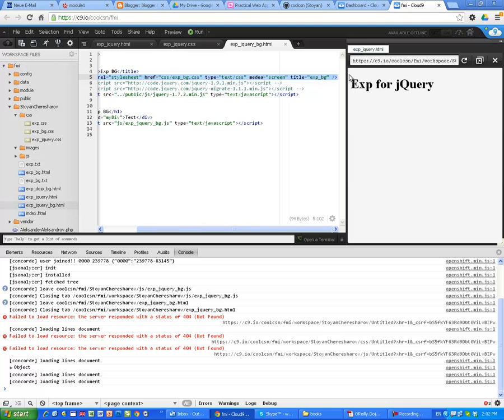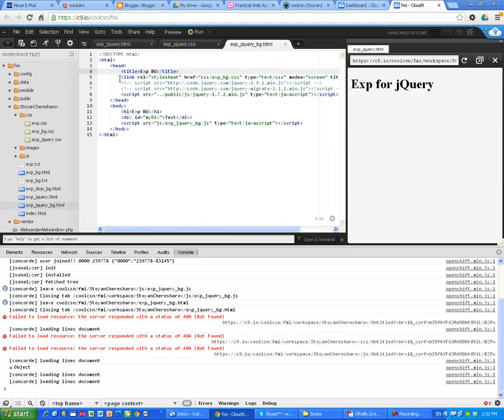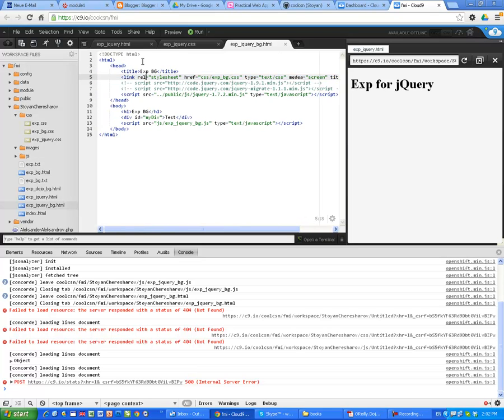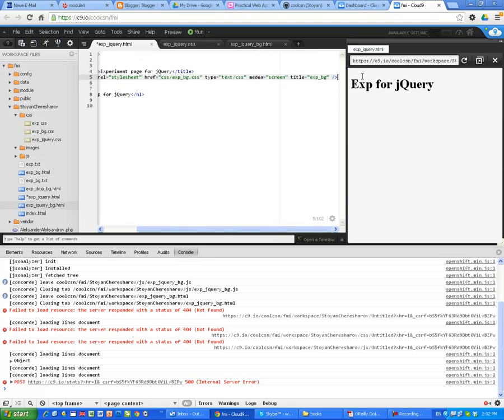Okay, I'm gonna copy this. Oops. Because I'm sure that that works. We'll see the error. CSS. Here we go.